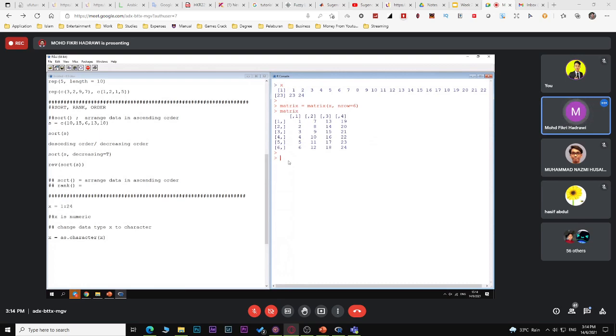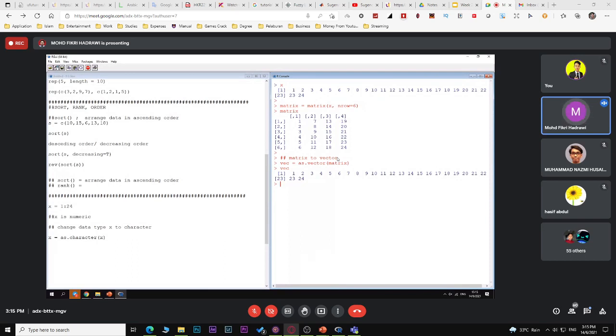Now I want to change the matrix to a vector, can we? From matrix to vector. Vector to matrix we already tried, it can. So now matrix to vector. Name it vec equal to as.vector(matrix). Okay, that is also possible.